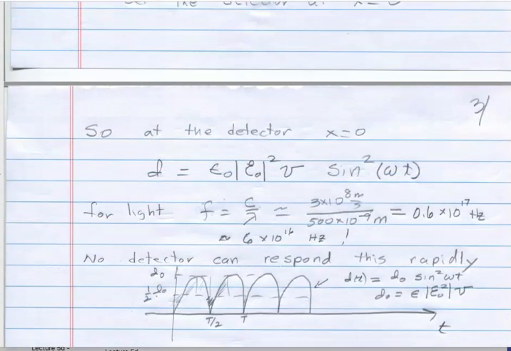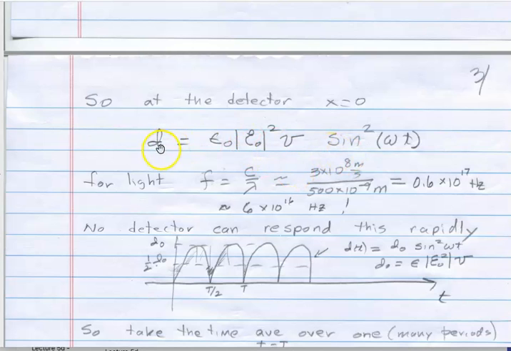And then you see really a major issue. Because this intensity is varying sinusoidally squared in this fashion with time. And unfortunately, this omega here is on the order of 10 to the 16 or 17 hertz. So it's varying very, very rapidly, and there's no detector that can respond quickly enough to actually generate this plot of this function here. Here it would come up, come down, come up, come down. Everything here is positive. This is the plot of this sine squared.